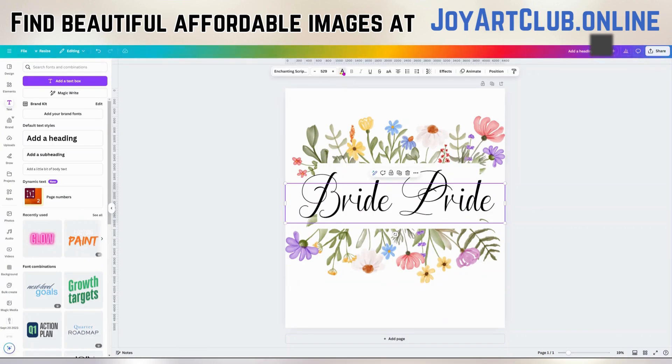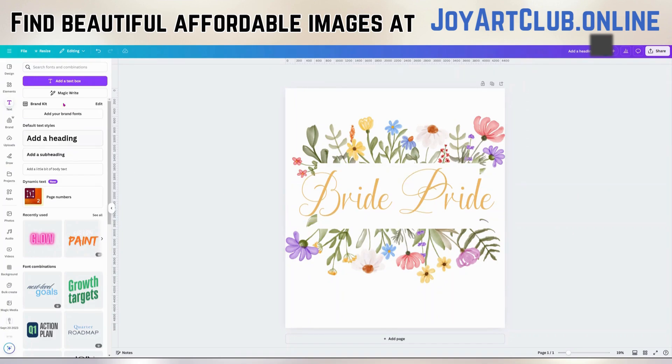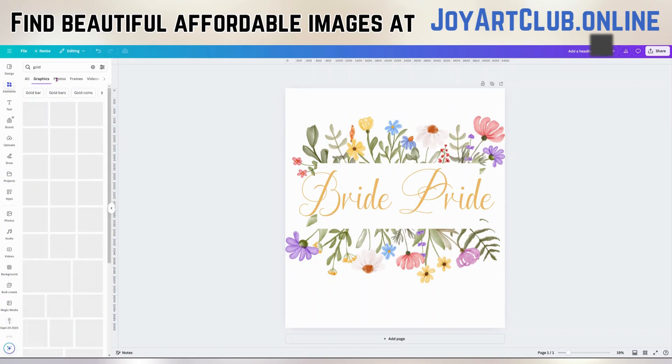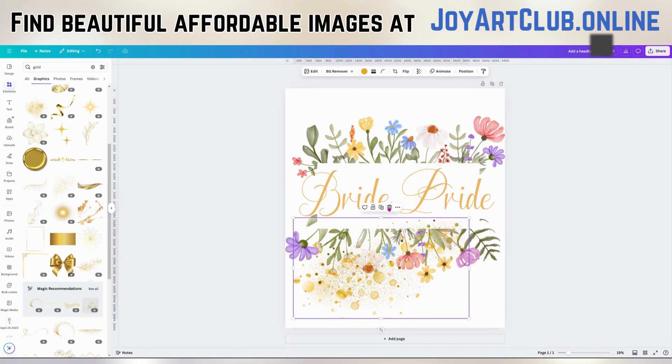Go back in here and click on the font color. If you look over on the left, Canva is really good because it brings in the colors of the photos that you have on the page. So you can see it has brought in the colors from the flowers we're using. I'm going to change the color of the text to maybe this purple that's in there, or the gold. Let's try gold. The ones we saw were very simple, so we can keep it really like this. I love my gold, so let me see if I can find a very slight hint of gold to add on here. I think that's too much for this, so we'll just leave it like that.